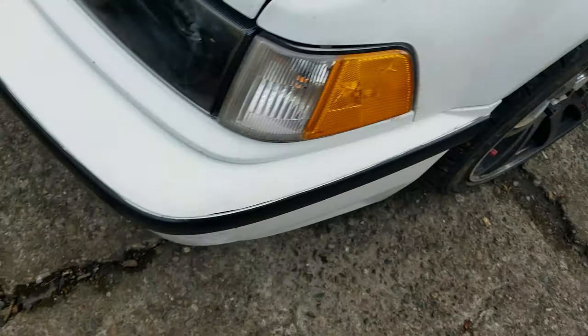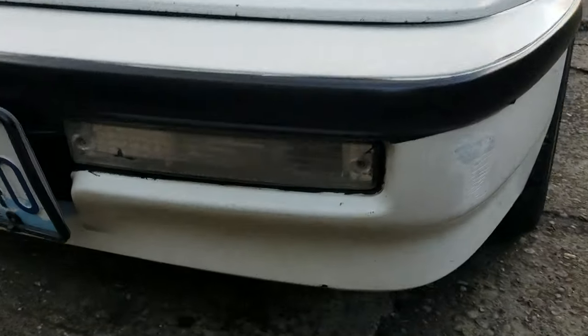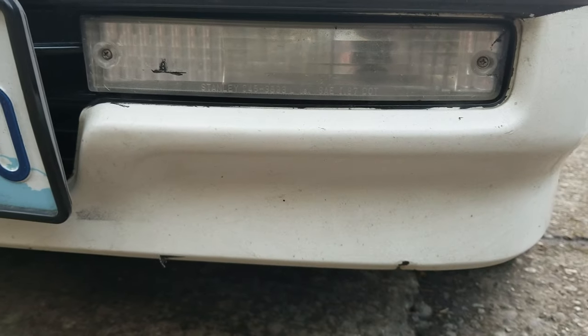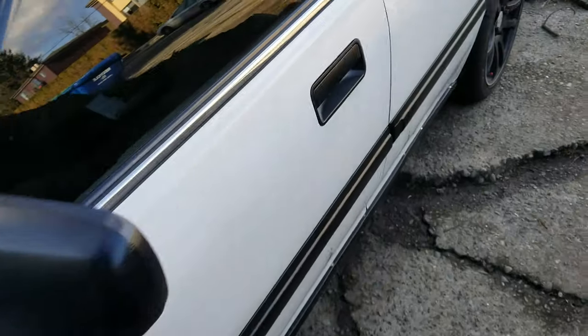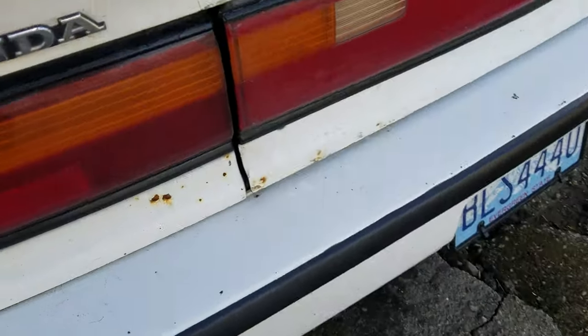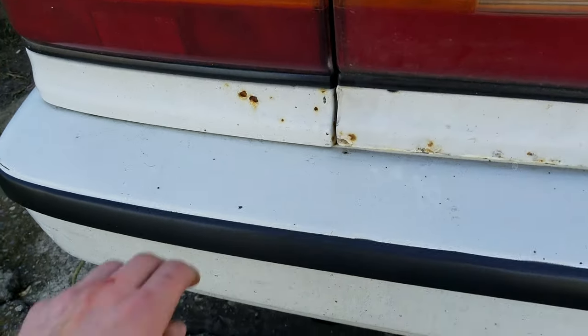I also have clear lights — all-around clear with just a little piece of yellow on the inside of that one. I'll have those which match these guys, sort of. These don't have a little yellow piece on the inside, but it looked more uniform. I tried to find clear with black back there but that wasn't working.